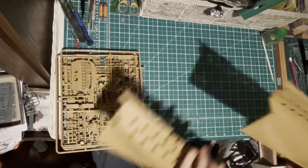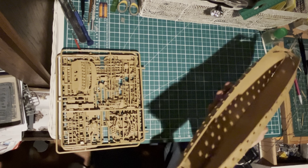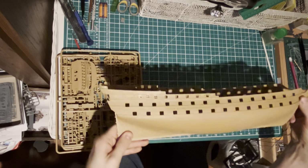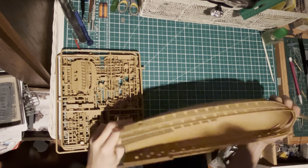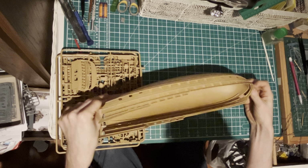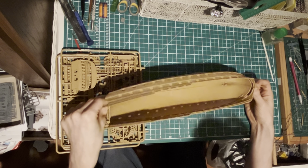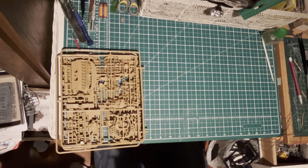Key point to always try make sure that the decks do fit together, and that is something I am actually going to test out real quick. And aside from just trying to do it here, it does actually, oh my god, it has a nice fit. It just almost seemed like it wanted to stick. I'm going to guess that those spots right here at the bottom it shows are for the, there might be pieces that will help hold the whole together, just from what I'm looking at here. But, this is gonna be a very nice ship once it's done.